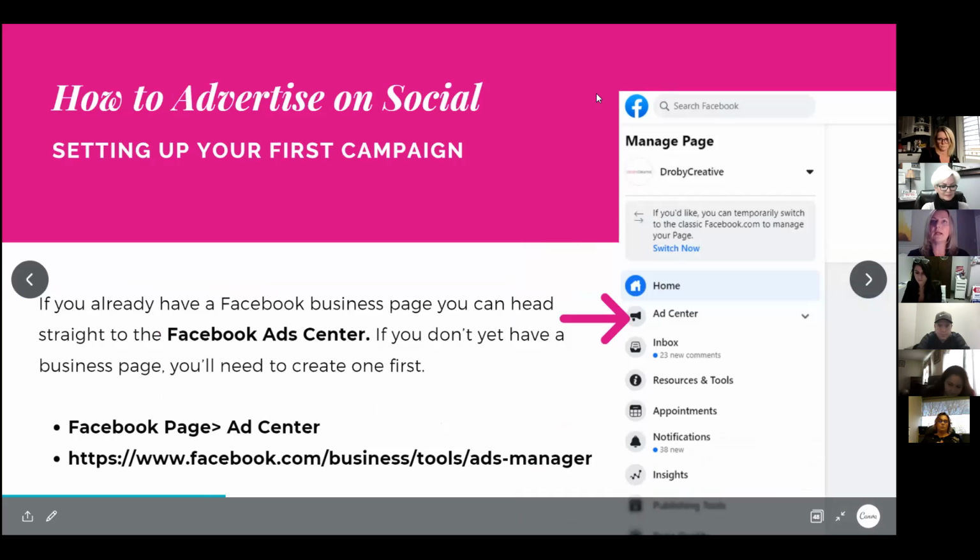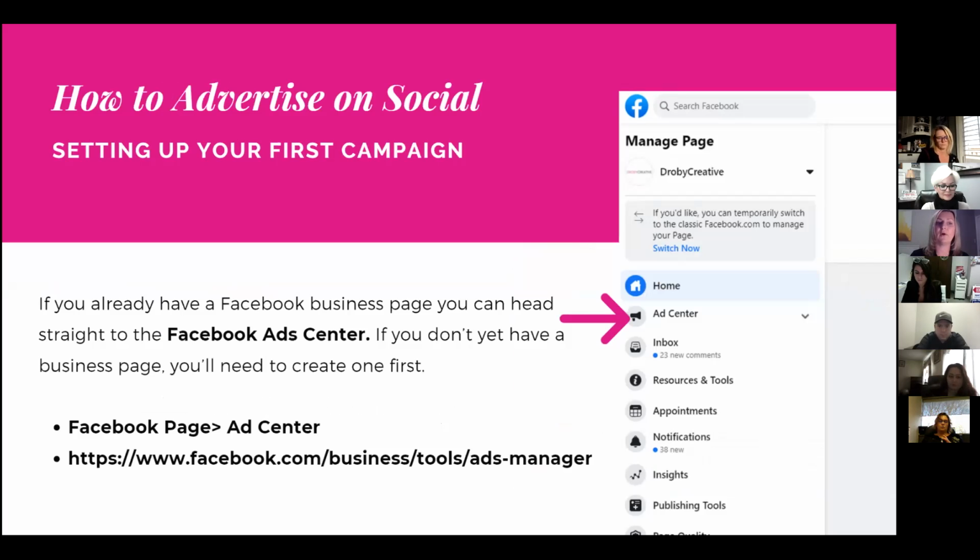So when you've thought about your objectives and you've understood some of the different ad formats you can have, and you've set up some of those portions of the ad, you've captured the video or the photos, the next thing you'll want to do is to actually set up the ad itself. If it's the first time for you to set up an ad, we're going to go through an automated ad version first. And if you're more comfortable with ads, I will take you through steps on doing one that's a little bit more manually set up.